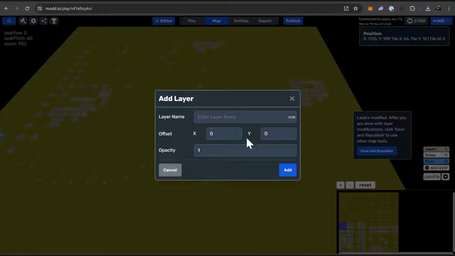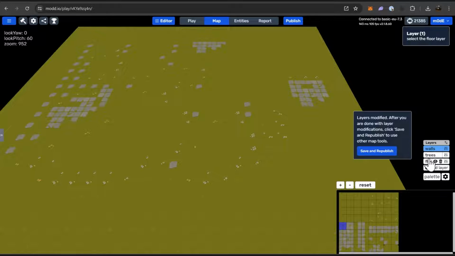So I'm gonna add a layer and we'll call it walls. By the way, this is like a built-in layer. If you name a layer as walls, they're gonna have a collider. So if I choose this and yeah, I can move this down here, perfect.